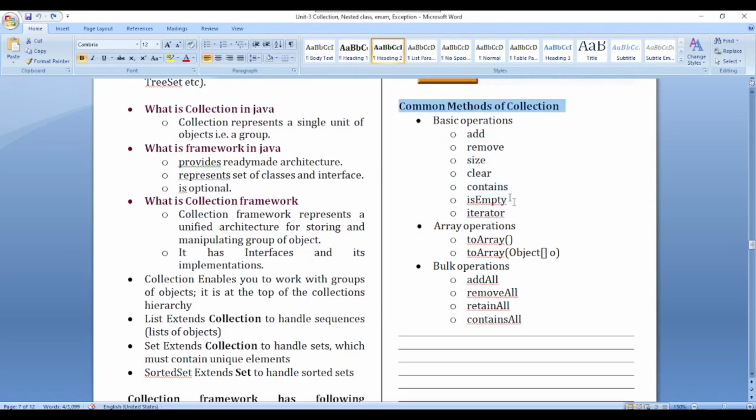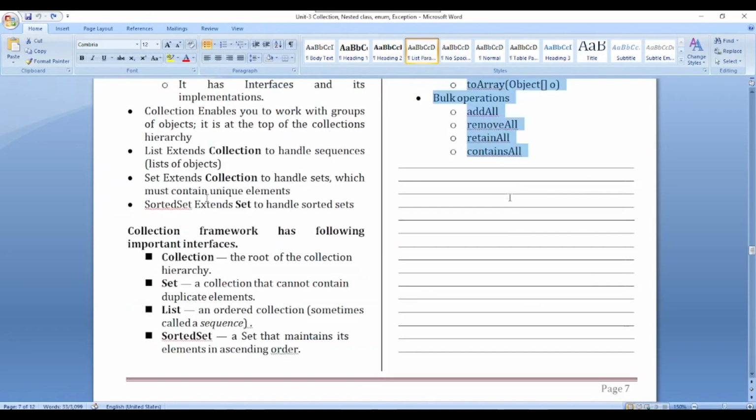Then we have array operations also. The toArray method is there, toArray with one parameter of type Object. You can call these methods. There are bulk operations also: addAll, removeAll, retainAll, and containsAll. These are all the common methods available in the collection framework.